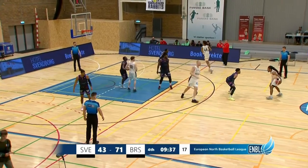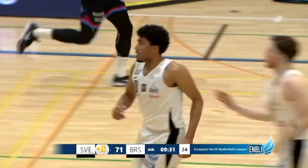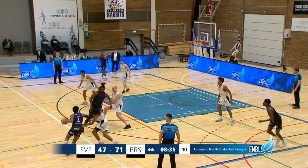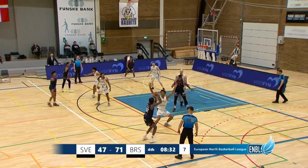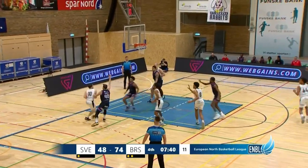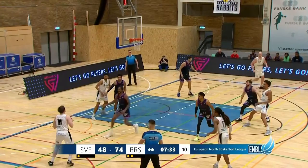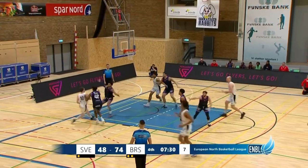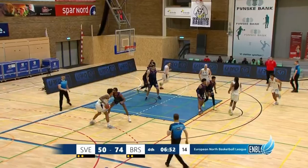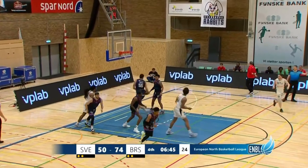Nothing given by the officials. Penn — nice backdoor pass and jammed in at the other end. Vogel gets the two at the other end. Here's Tijon Lucas — screen from Leslie Smith, out to Bradley. Bradley for three — knocks it down. Screen comes from Jensen, out to Mortensen, driving baseline, floats it up. Offensive rebound by Jensen — second-chance opportunity for the Rabbits. Mortensen looking to drive left, kicks it inside — nice pass, and Vogel puts it in for two. Ball into right, guarded by Bradley, kicks it out — Vogel, deep two, knocks it down.